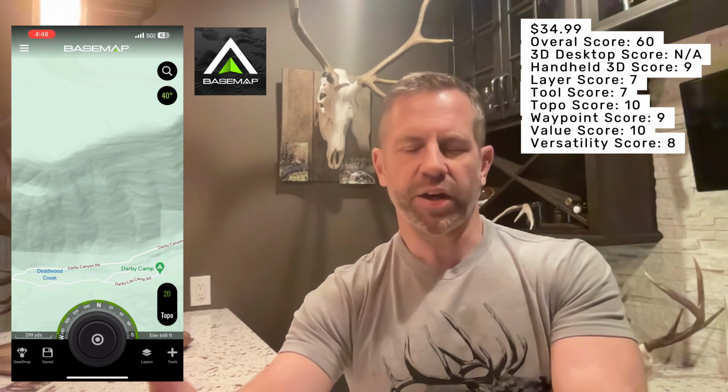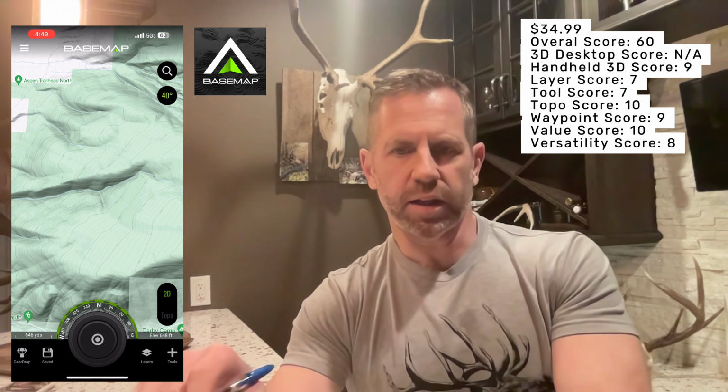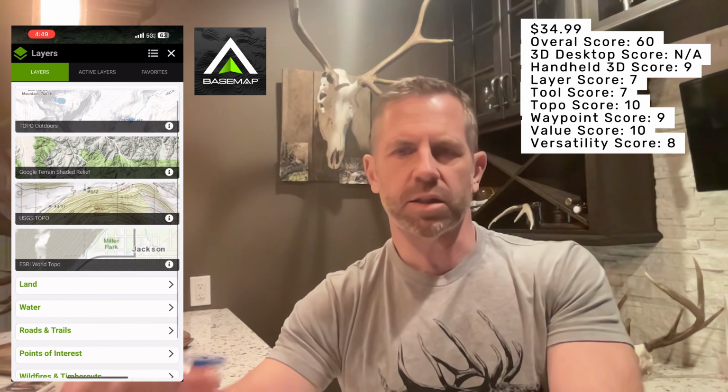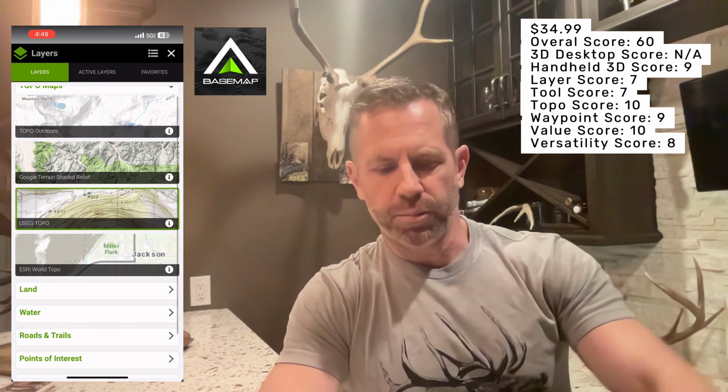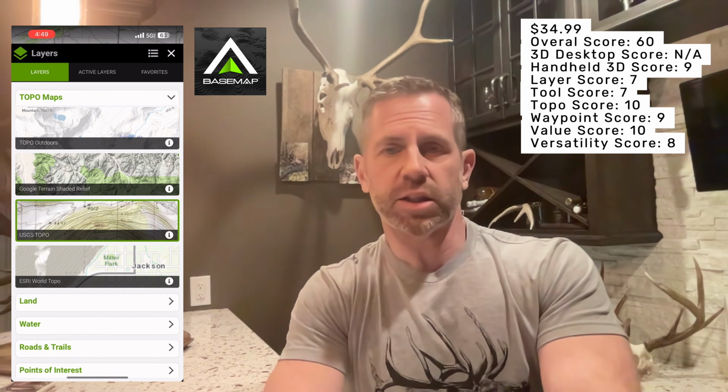The satellite layer that I was looking at was outdated in terms of areas that I know have had new construction or changes. Now, maybe they don't update satellite layers within certain city limits and that sort of thing. Maybe it makes sense to just focus on big swaths of public hunting grounds. But it was an outdated satellite image.